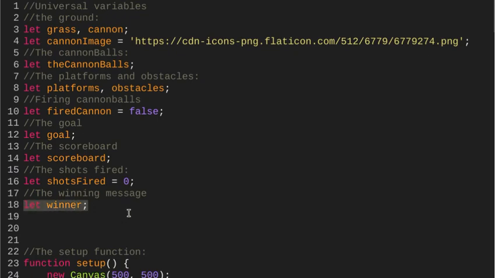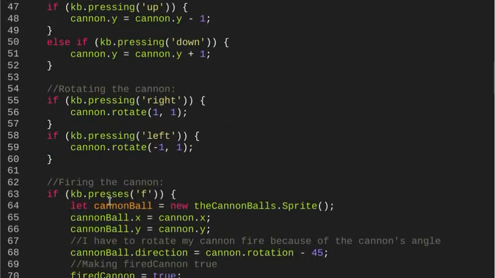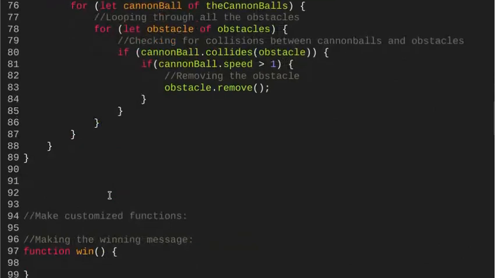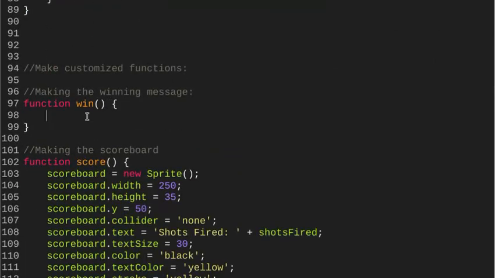Above that we have the variable winner, which we're going to store as a sprite. So that's the first thing I'm going to do. I'm going to say take that winner variable and make it a new sprite. So there's a new line of code. I probably should have told you to test this already. If you haven't, now run the code at least. There could be an error on this line, or maybe an error on this one, or maybe you didn't run the win function inside the setup function, which you need to do. But if it's working, we can do a little bit more work.